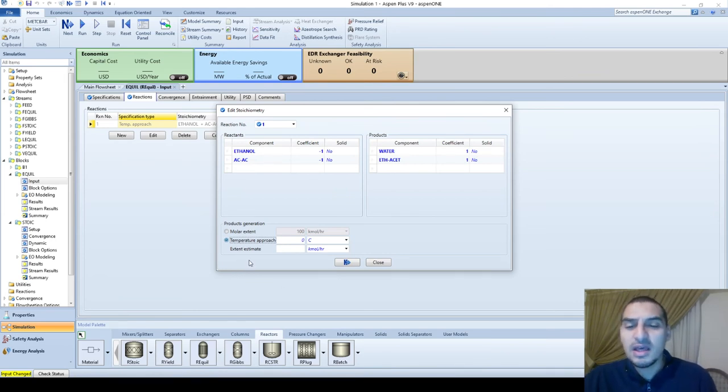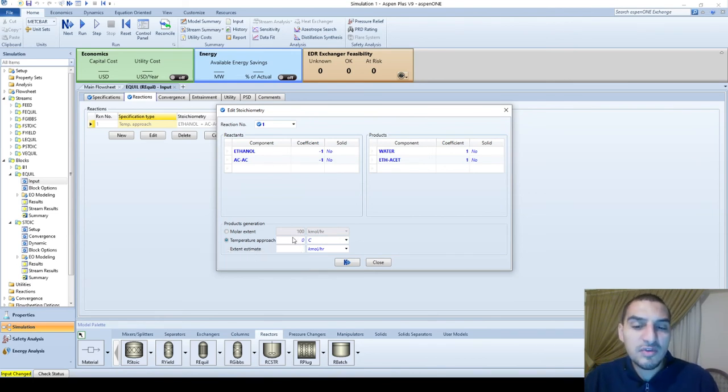Anyways, so if you go for the temperature approach, and this is the point that is important for me, you can get the equilibrium constant. But what is the temperature approach? What does it mean? So you define the temperature of the reaction to be 75 degrees Celsius here in the specifications, and this tells you at what temperature you need to calculate the equilibrium. How far is it from the temperature that you define?